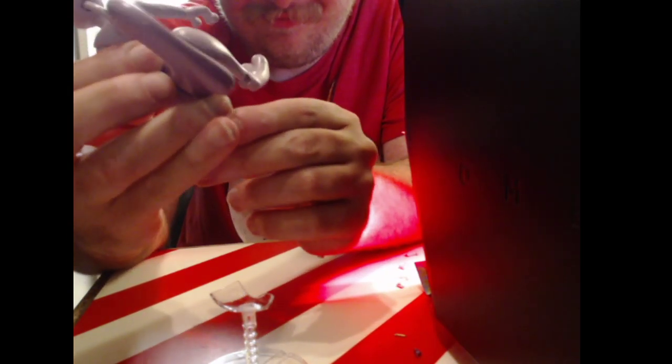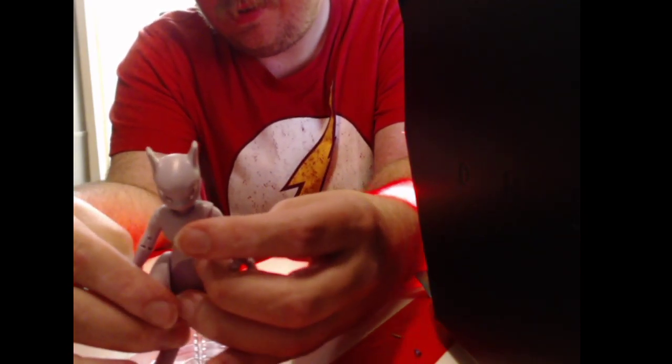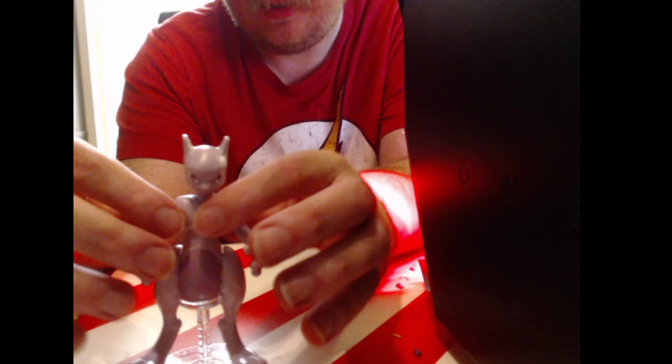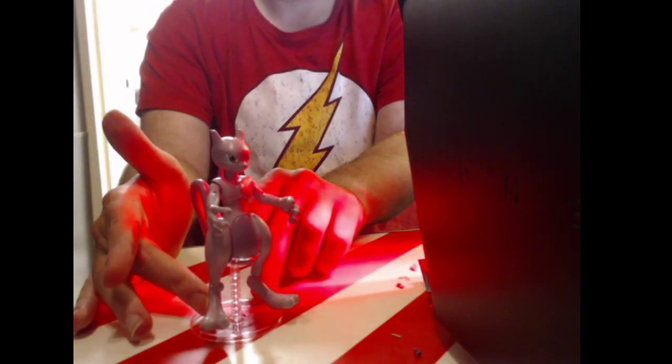Do want to mess around with him on the stand a bit more. I haven't quite figured out where the actual resting position is for him on here. Ah, you snap. Okay, that explains it. He snaps onto the stand. You still get a bit of free movement there. So the stand lets him float.